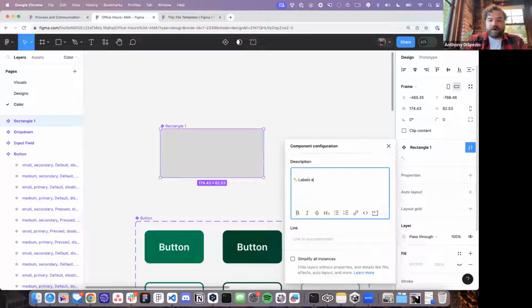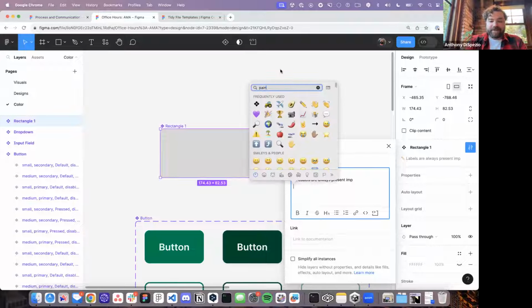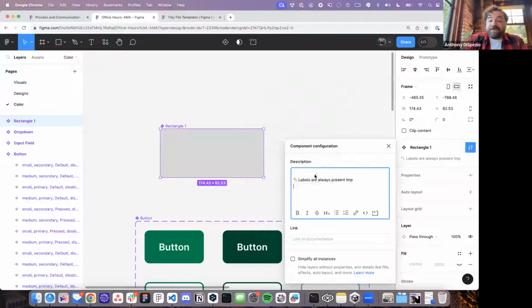what the labels are, always present in perfect tense or something like that, right? Like you want to talk about the tone of voice or the type of language that you're using. And then maybe if I want to talk to my designers, I'm going to use something else like a paint bucket or something like that. It feels maybe a little old fashioned, but it's actually a really powerful technique to talk to different audiences.